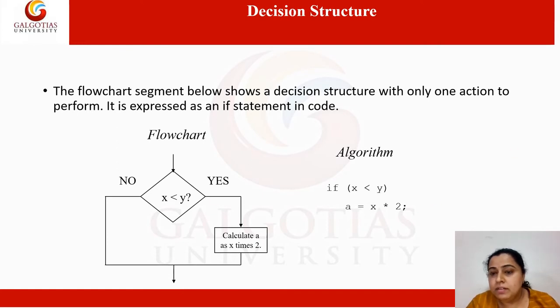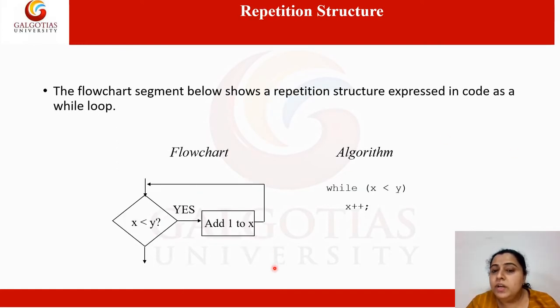Now this is not a decision statement. In if else, it was decision control, and in decision control we were using a diamond box. But when it comes to a repetition structure, this is another kind of structure that we are talking about. When it comes to a repetition structure, we still need to use a decision box. Why? Because whichever loop we are using has a condition associated with it. We enter a loop if the condition is met.